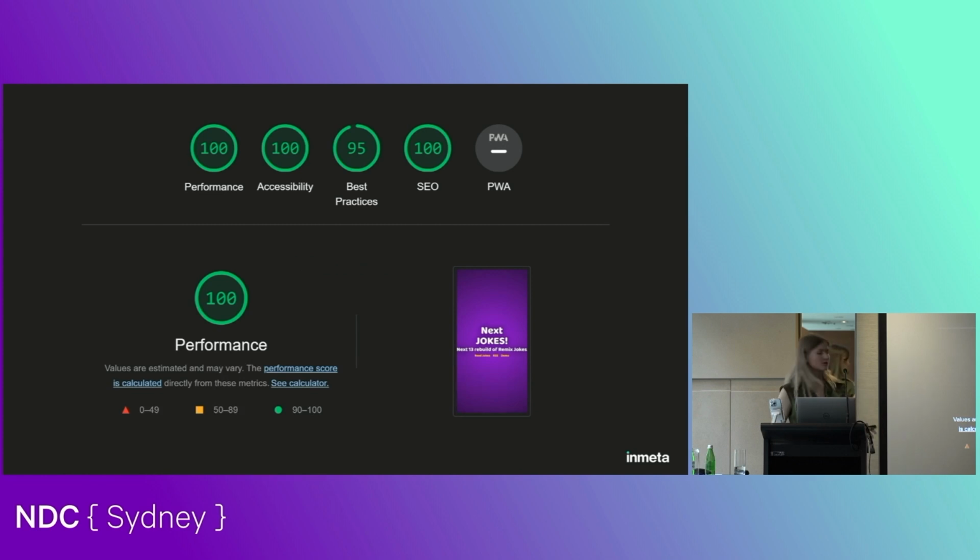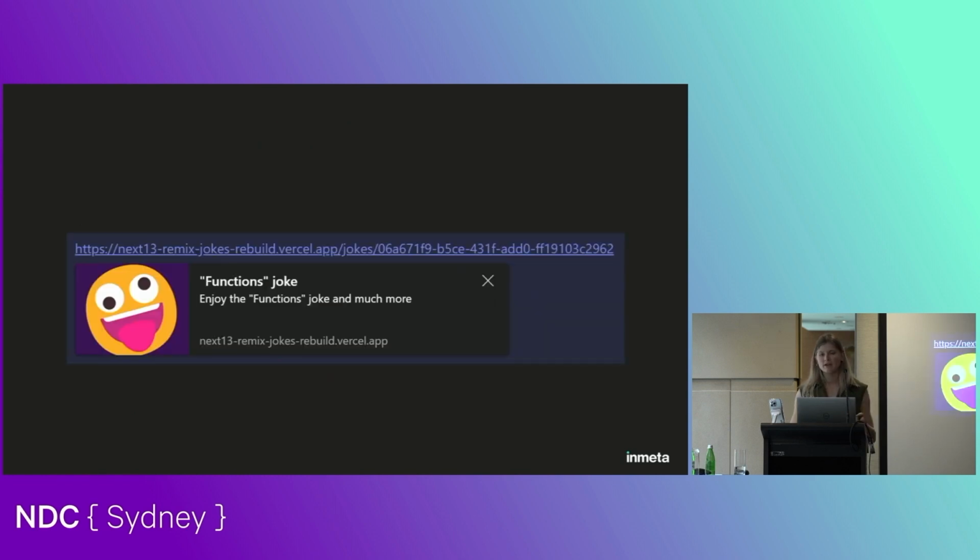So this is the Lighthouse score of the app. I didn't really optimize this. I just followed the RSC patterns I've been mentioning. And it's small, but you get the point. So all in all, you can build very performant apps by default, and the limitations of RSC will make your code better, unlike plain React, where you can do whatever you want. There's also the badge with the dynamic metadata generation here.